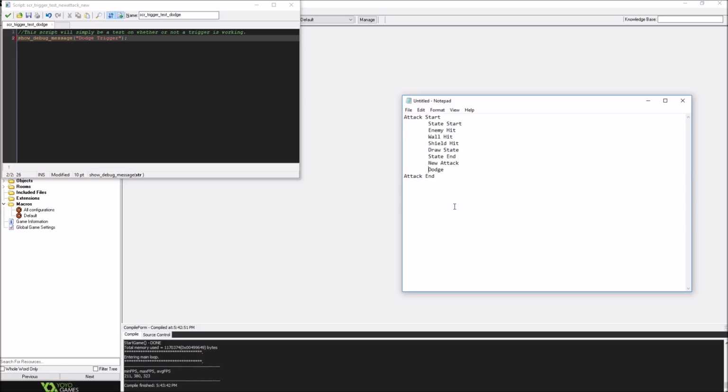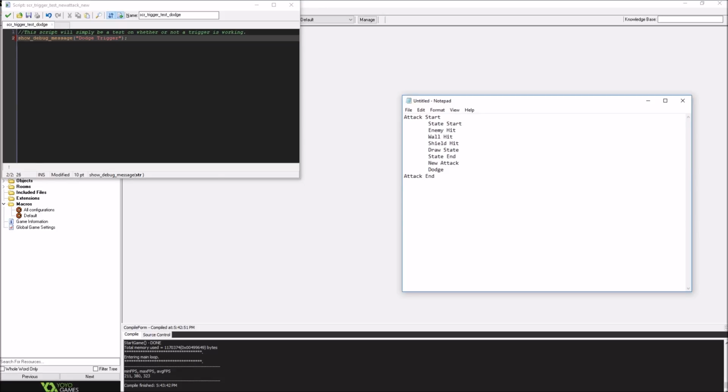Yeah, I think that's all we're gonna need: hitting an enemy, hitting a wall, hitting a shield, the draw state, the end of the state, a new attack, a dodge.